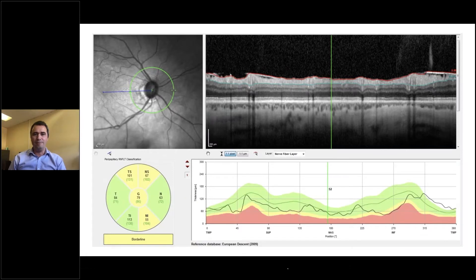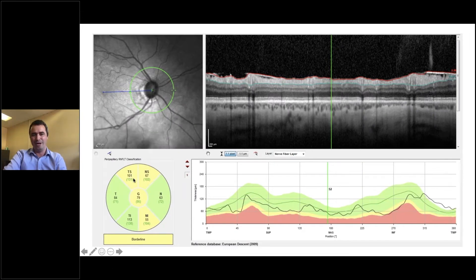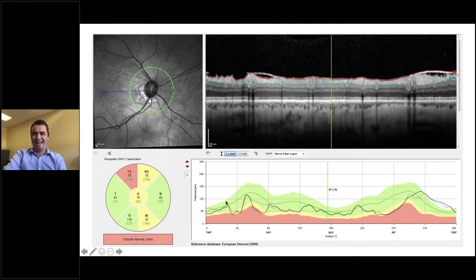Here's another error: someone who has an epiretinal membrane. We can see as we check the segmentation that it has been tricked, following the epiretinal membrane rather than the RNFL. This wasn't identified at the baseline visit. At a follow-up visit, we wondered whether the patient had progressed — the superior temporal sector had dropped from 101 microns down to 79 microns. But it hadn't — the algorithm actually worked correctly this time and excluded the epiretinal membrane. Interestingly, in another location it has included the epiretinal membrane. So it's always important to check segmentation.